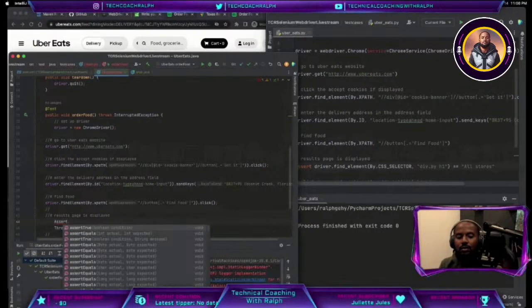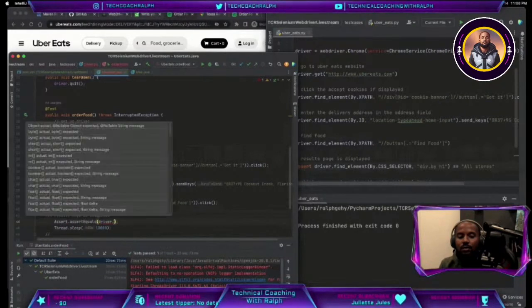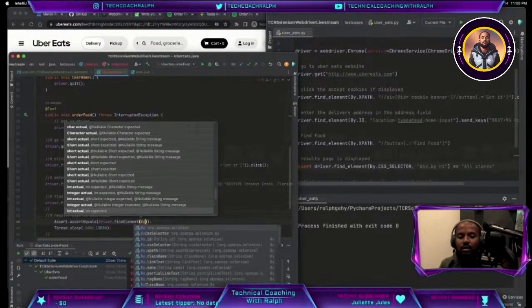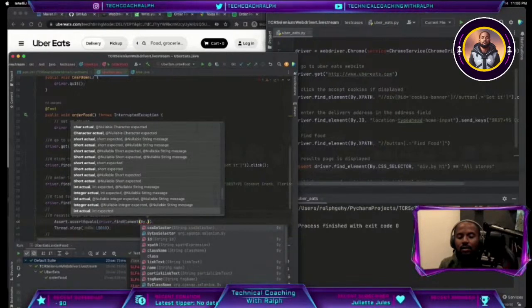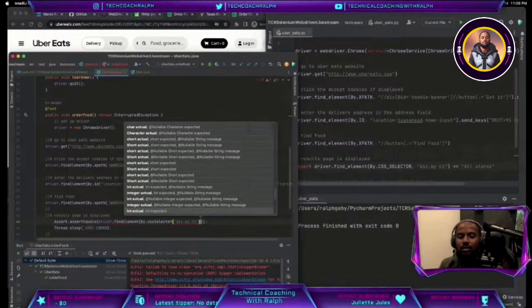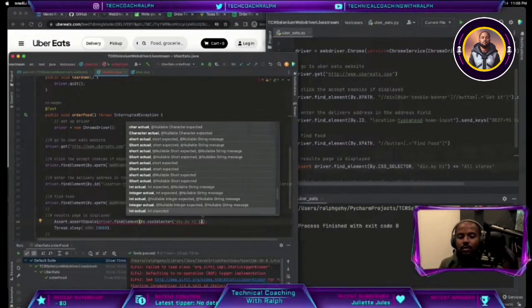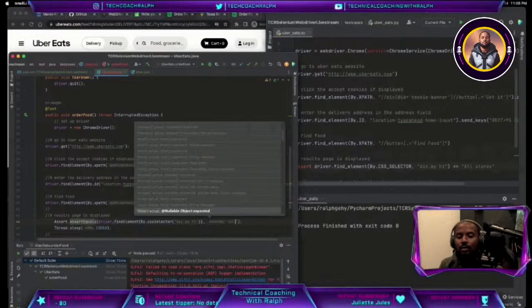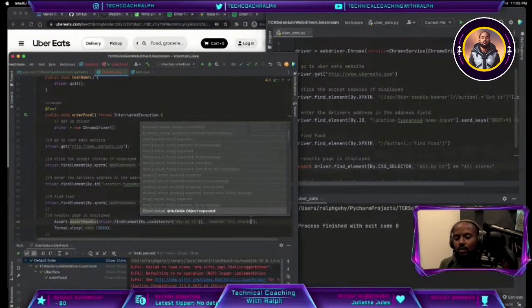Assert dot assert equals driver dot find element by CSS selector. The selector is div.by h1, all stores. That should be lowercase.